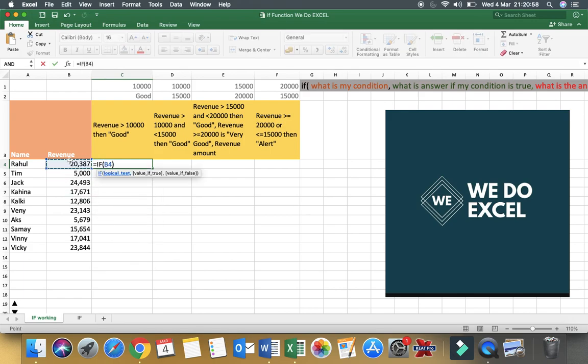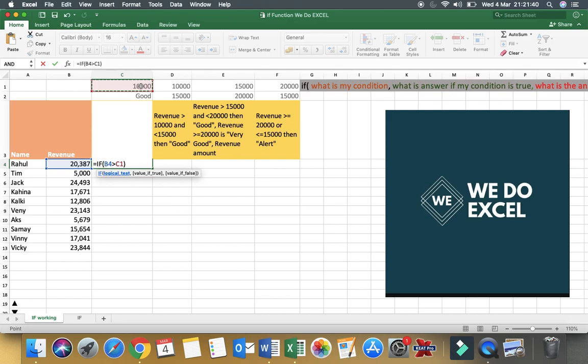If my revenue is greater than 10,000, I can write 10,000 also, or I can give a cell reference. I think cell referencing is always advisable. I would say you should also always use cell referencing rather than writing the number, because if today you write 10,000 and drag this formula everywhere, and tomorrow your report has to be generated for 20,000, you have to go into the cell again, write it, and find it everywhere. It's better to give a cell reference, and you have to change it here only. Fine, so I'll give a cell reference.